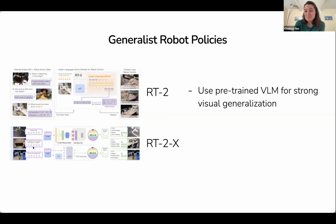Specifically, the policy is able to generalize quite effectively to scenarios with new distractors, different textures of the background, and different lighting conditions. It also allows the policy to handle instructions that refer to object categories that the robot hasn't seen in the robot data before. So this result was really exciting to see how you can translate powerful vision language models and a lot of their knowledge and generalization and imbue that into robots. This introduced the term vision language action model, or VLA model, basically a VLM that's then trained on robot data.